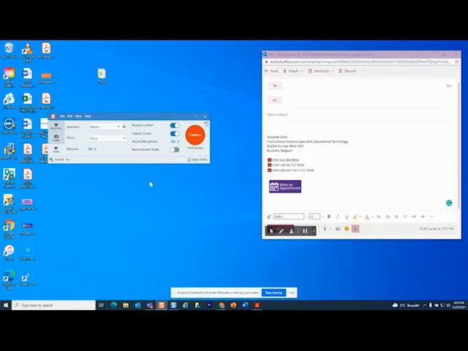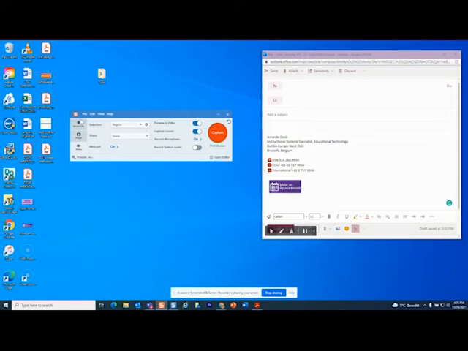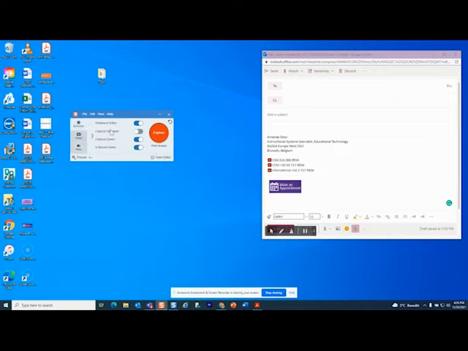Here is Snagit. You have a lot of different features. I encourage you to get in there and test features, find out what you like. But what we're going to focus on is we have image, we have video. You notice in the image, one feature that I use all the time is the time delay. So you can set that on how many ever seconds you would like, and then your image would be on a time delay. You can record video as well, and then here's your all-in-one.